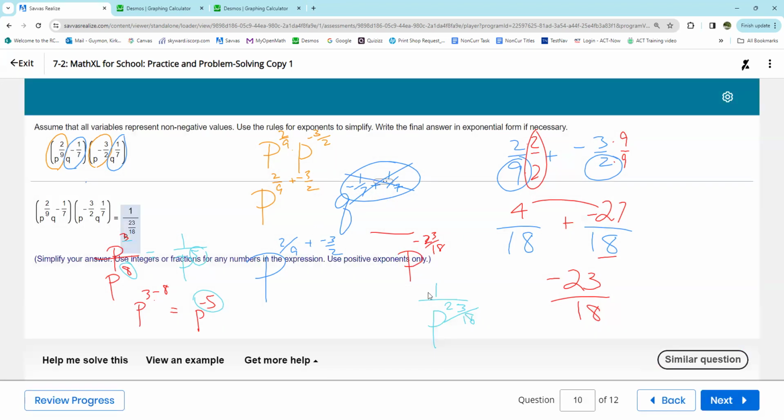If you need more practice, you can always click that, do a similar question in the bottom right. Practice, practice, practice. I really believe the more you do, the more you will remember. If you understood it the first time and did it all the way through, great. If you need more practice, keep after it. Look for more videos, exponent properties and fractions.